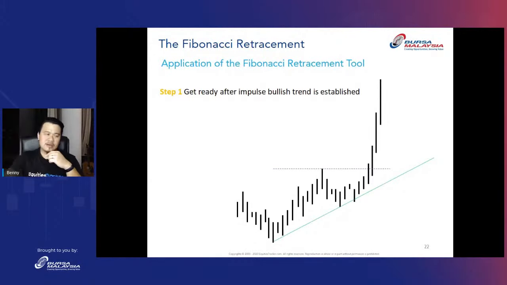But when the price starts to pull back for a correction of that uptrend, of course, if the price pulls back and retraces 100%, that means going back to the bottom, so you don't have a trend. That means you don't expect the trend to go up or continue because there's no more trend. But if the price goes up, for example, let's say it has pulled back 50%, and after it pulls back 50% from the trend it continues to go higher, then we have a trend that's developing.